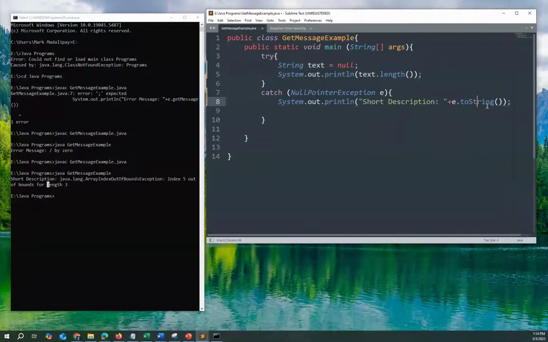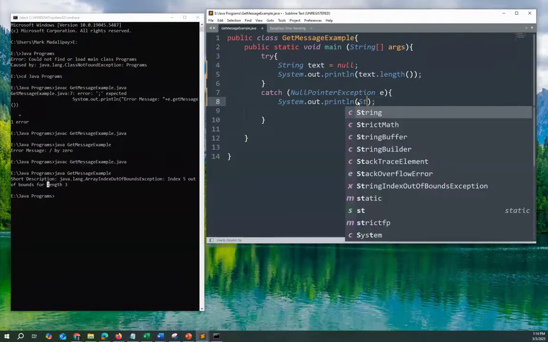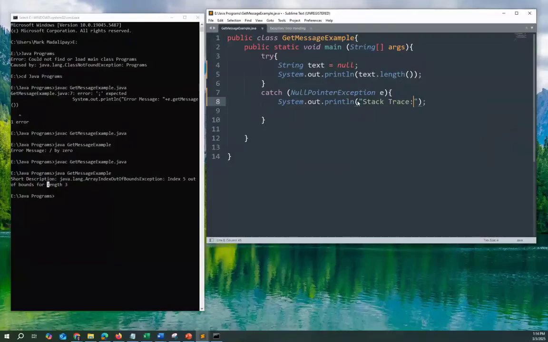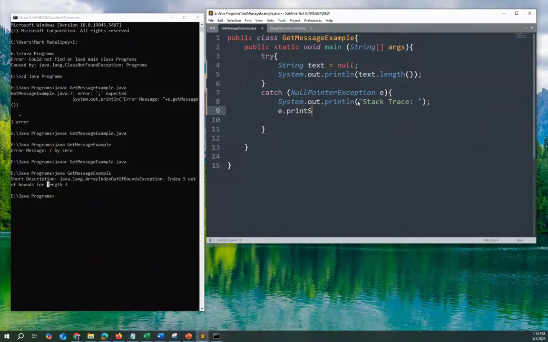So we have here System.out.print, then stack trace, then .printStackTrace. Okay, save.